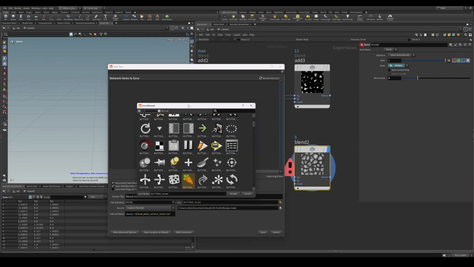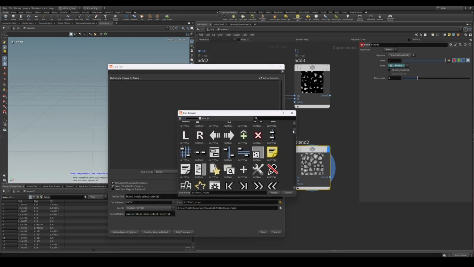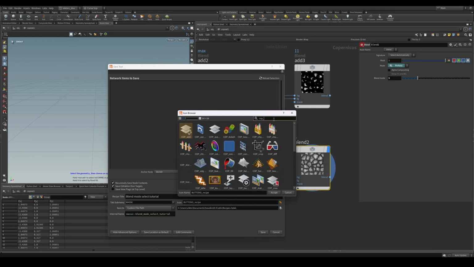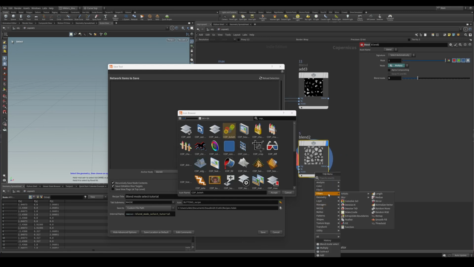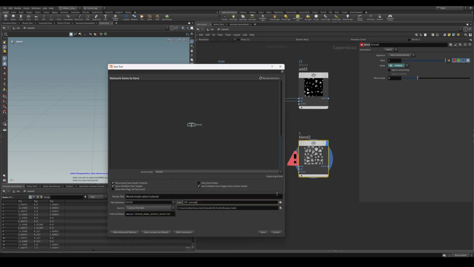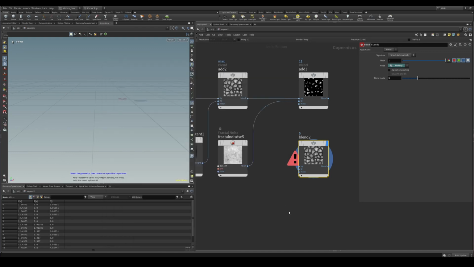And the icon is also important. You can search for whatever icon you want to use. If you search for the context, these are all prefixed with the context. If you search for cop, there's something like this that we can use as the icon for the tab menu. Something like this is going to work just fine. Then you can take a look where it's going to be saved, and we can save it.